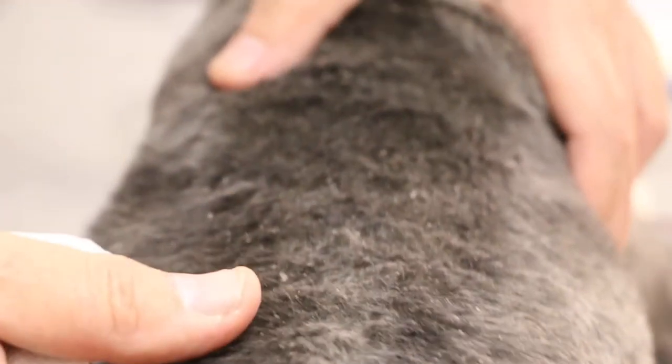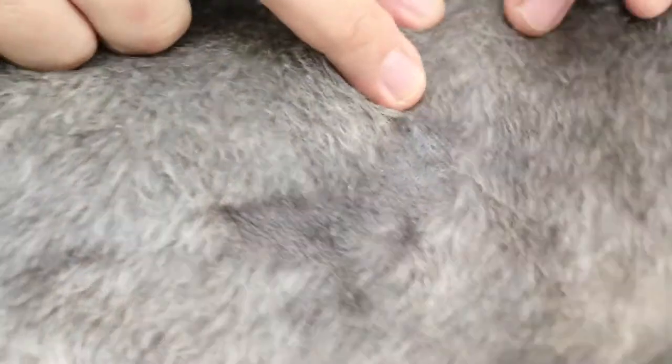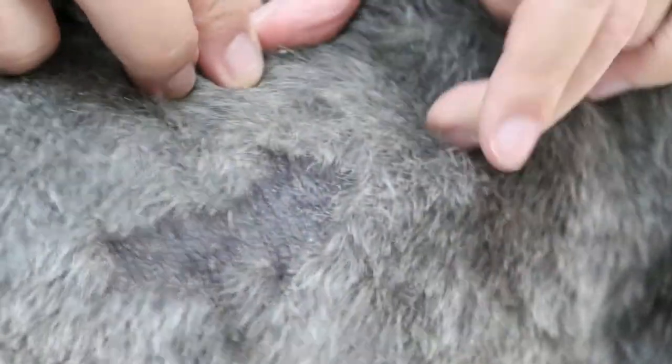To shave bald, right? This time now we shave it, but normally it's a bit longer than this. So actually, the skin has not been fully healed yet. So you can see a lot of dandruff, and the whole area is actually infected, the whole skin, to put it this way. That's why the smell is there.